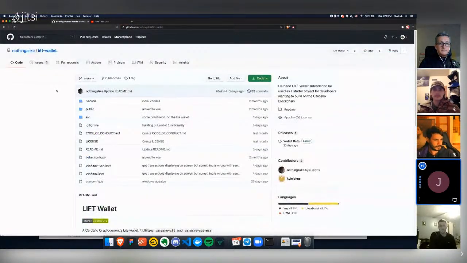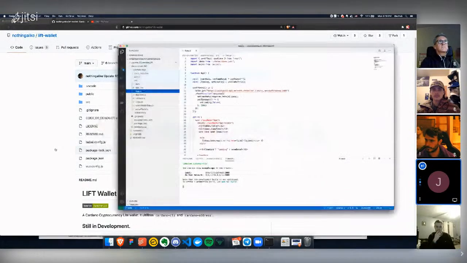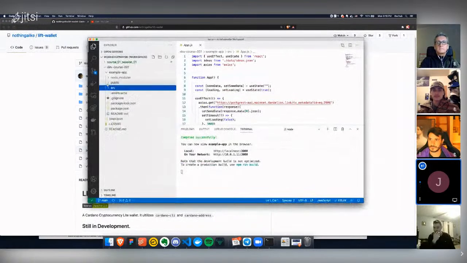All right. So we're talking to Kyle Johns here, Nothing Alike on GitHub. He's building a wallet using some of the Dandelion APIs, but also integrating so much other great stuff. So this is coming down the pike. All I wanted to show everybody who took a look at last week's course is, we started working in React, and if I go into our project from last week, every React project has this SRC folder and this public folder.